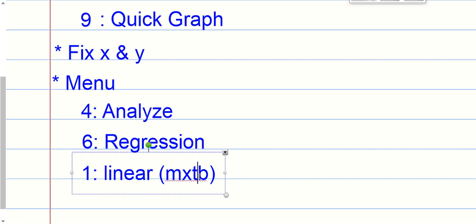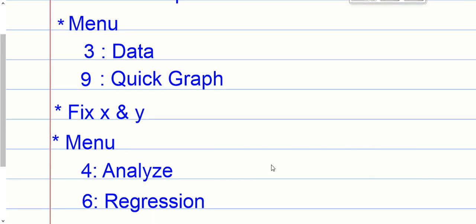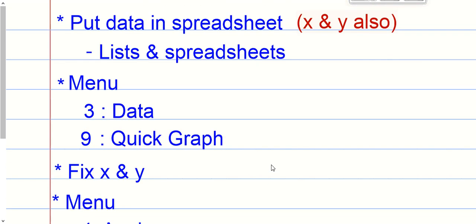That's supposed to be a plus, not a t. Sorry about that. All right, so that right there is going to be exactly what you do. Make sure you write down all of those steps and make sure you keep those. Maybe you may need to put a tab in your notebook so that you can keep those handy.